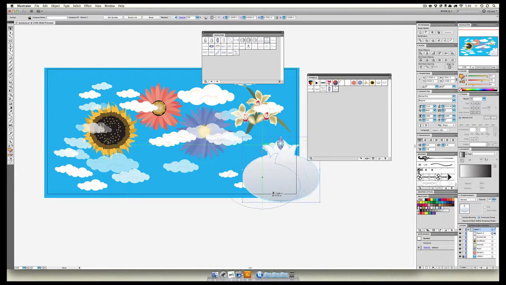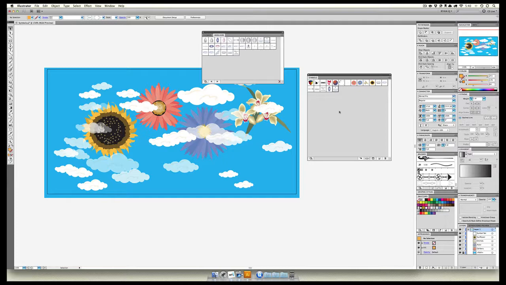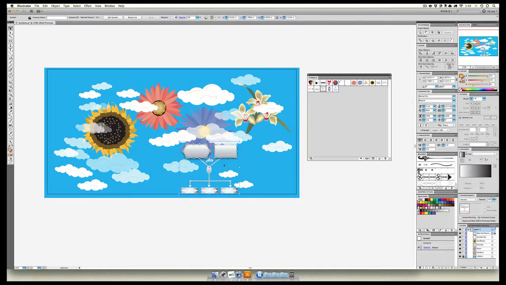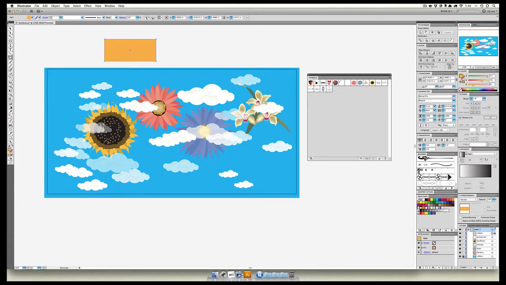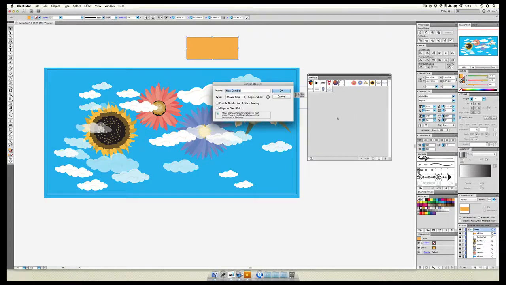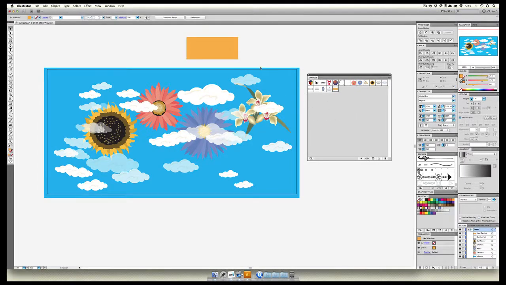Now, you can have complex documents that have very full symbol palettes and other documents with virtually empty ones, but that's its way of saying, okay, you've used all these, so even if you close the heirloom or the flower bucket, the ones that you used anyway, like this one that I deleted, is still there. And with anything, you can select a symbol, say I'm never going to use it again, and trash it. Or, if you make something and you think it's cool enough to be a symbol, instead of clicking the little new symbol icon, you can simply drag it right into the symbol palette. And it'll create a symbol that way.